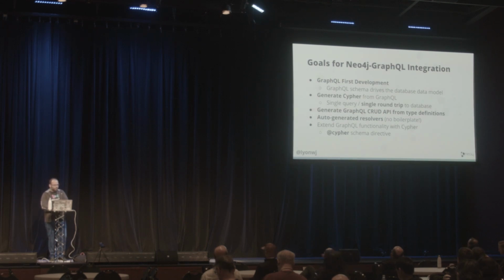The goals for this integration are to support what's called GraphQL first development, where our GraphQL schema, our type definitions, are driving the API and the database. We want to be able to generate database queries from arbitrary GraphQL requests, and we don't want to have to implement resolvers. And then we also want to have some ability to define custom logic using, in this case, Cypher, because that's the query language our database uses.